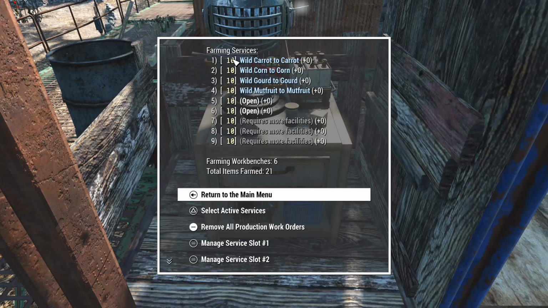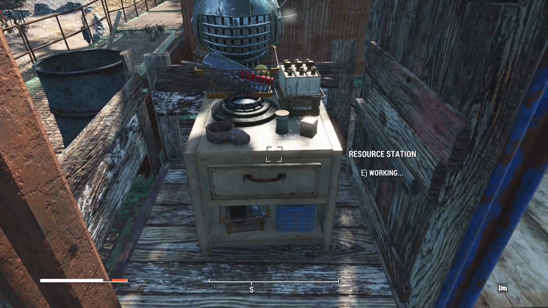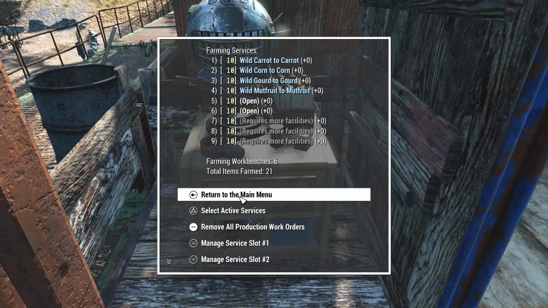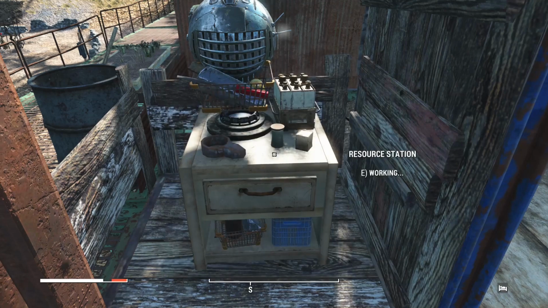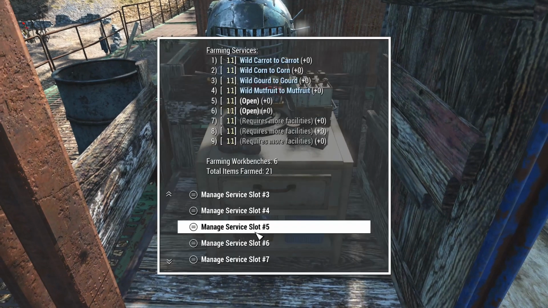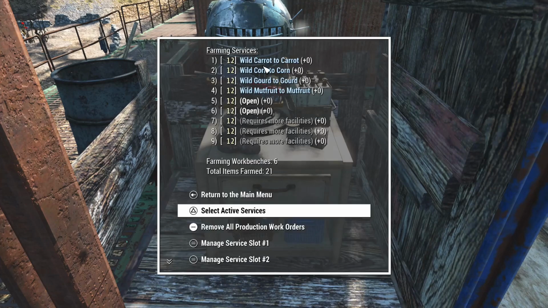So that means for the next 10 cycles, provided the conditions are met, which is here, so we have bone, fertilizer and wild carrot, it will produce 1 carrot. So at the end of 10 cycles, or 10 days, I'll have 10 carrots. Not a lot, but actually it would make more sense if I was to be very silly and just go, hang on, I'll add that and that. That means I'll have 2 lots of 6 that I could plant.